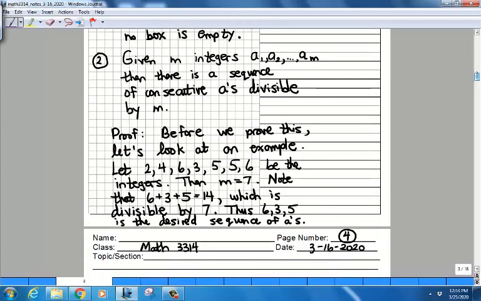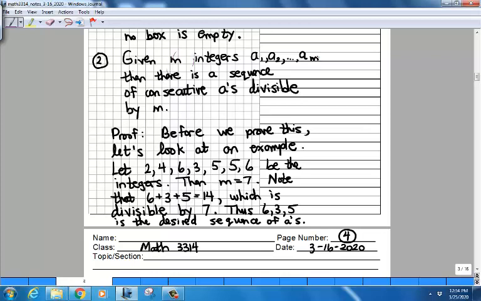So let's start with the first one. I've actually got all of this argument already written down, so I'm just going to read through the argument, and on the next example, I don't have the entire argument written down, so I'll be writing that as I'm talking. But suppose now, in this example, we have a collection of integers, and I think we can assume that they're all positive integers. So suppose we have a collection of positive integers, and we've got m of them.